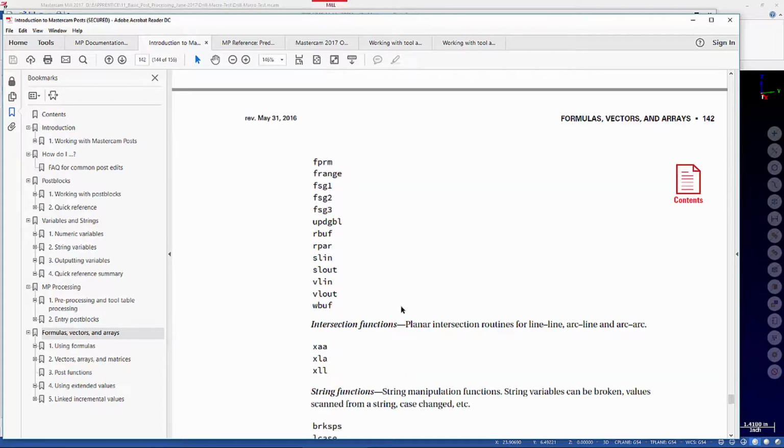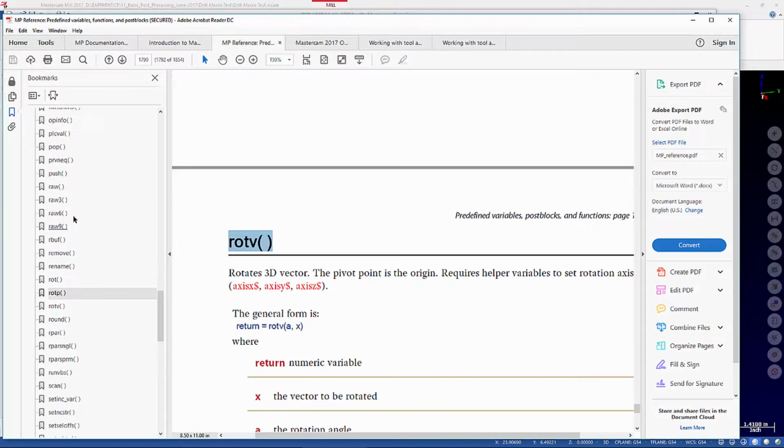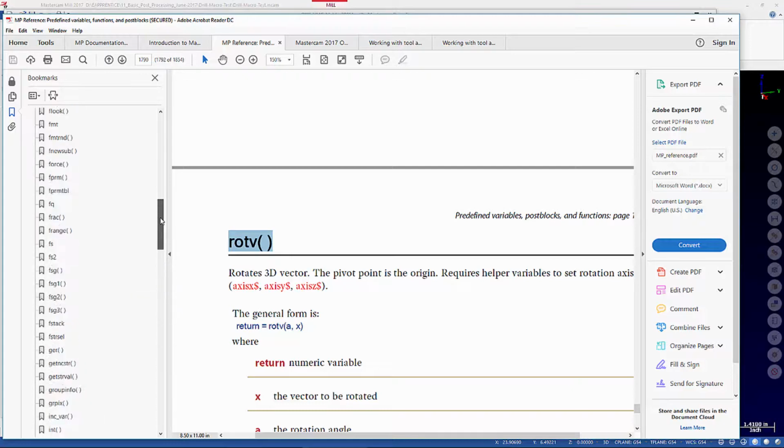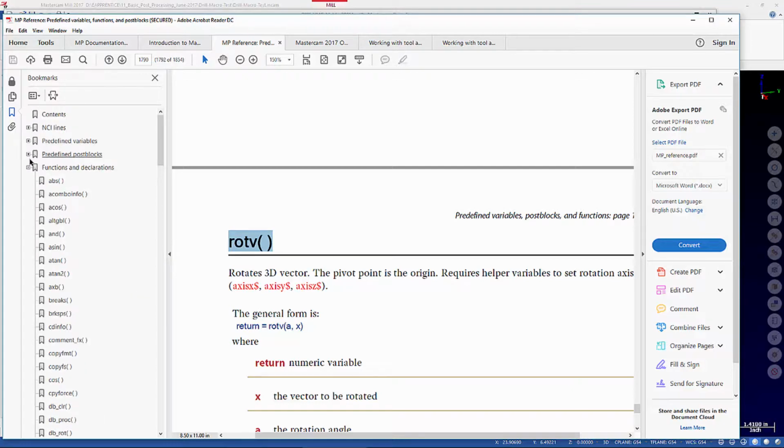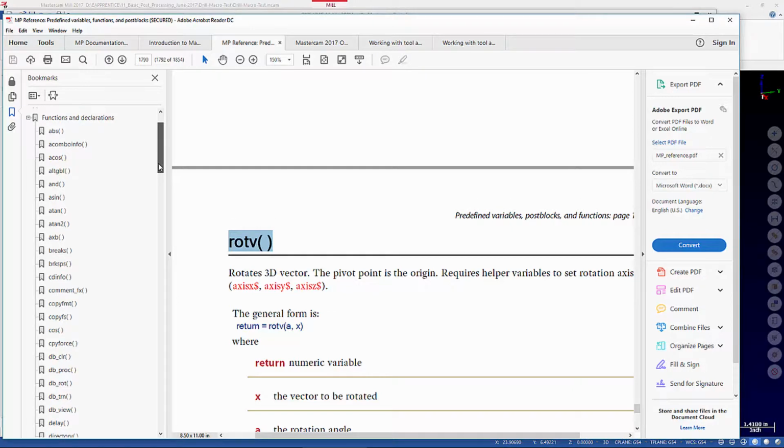This looks like it's the old list. So I'm looking here for rpar.